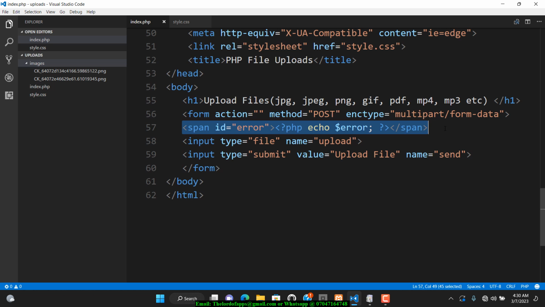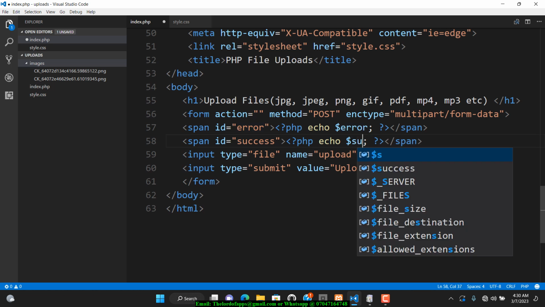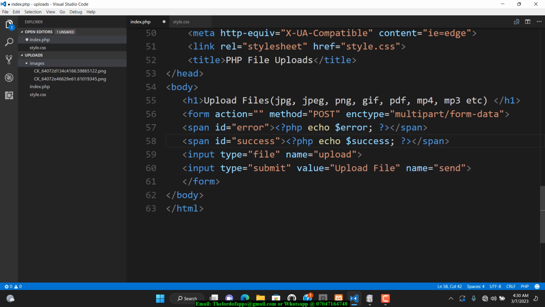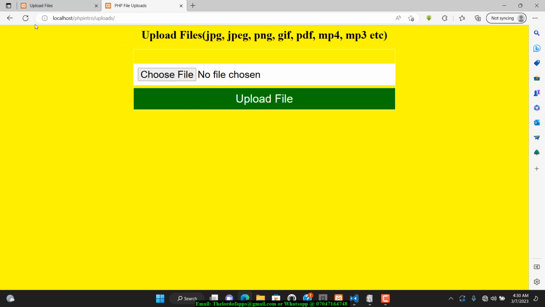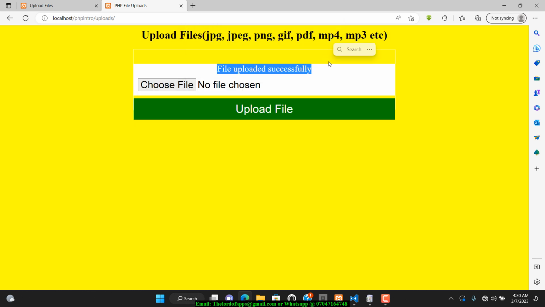So I'm going to copy this line because we have actually even created the CSS part of it. So I'm going to just say success, and this is going to be changed to success. We have a variable called success up there. So if we refresh this page to upload that again, we should be able to see that message right there.